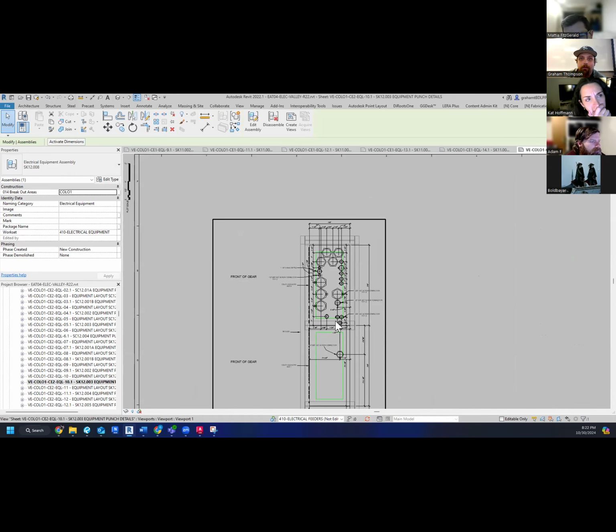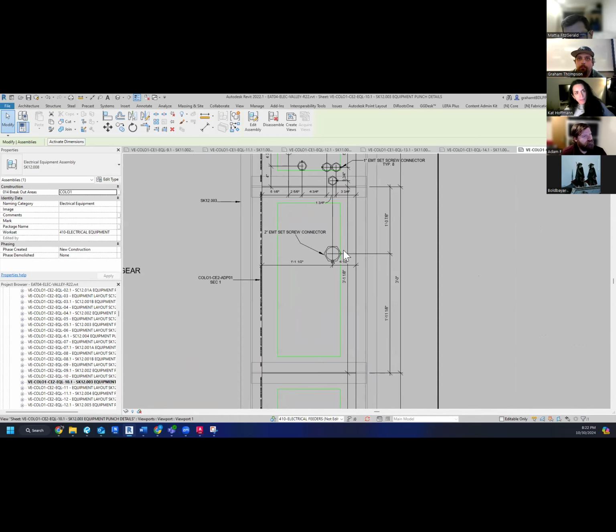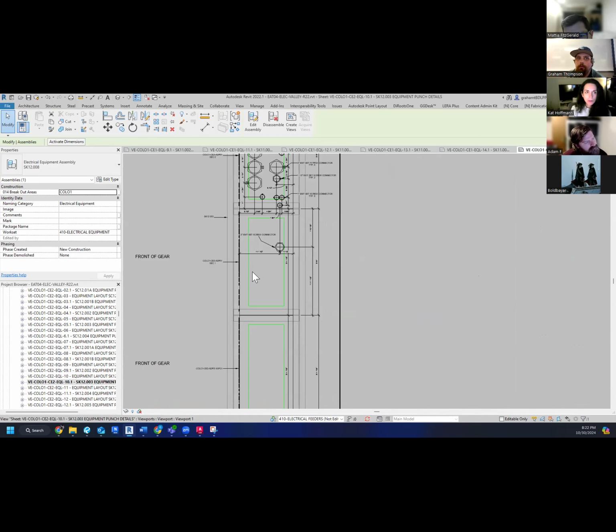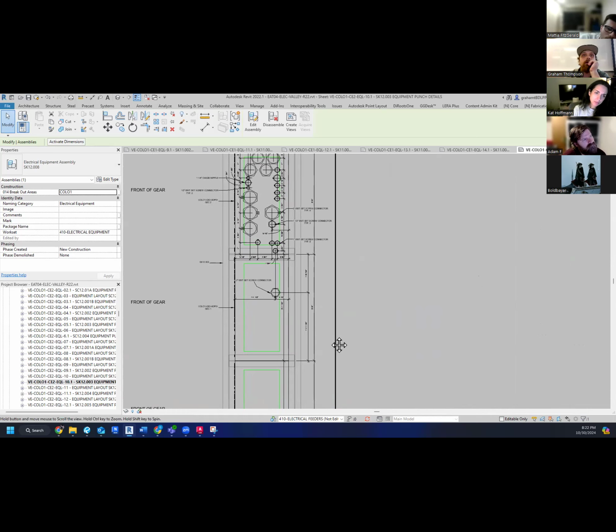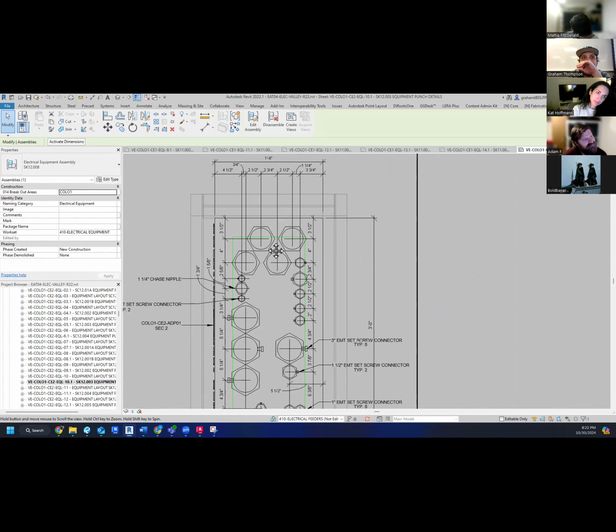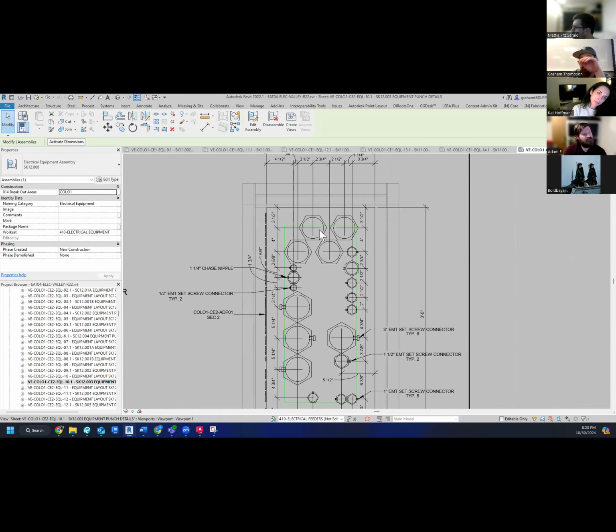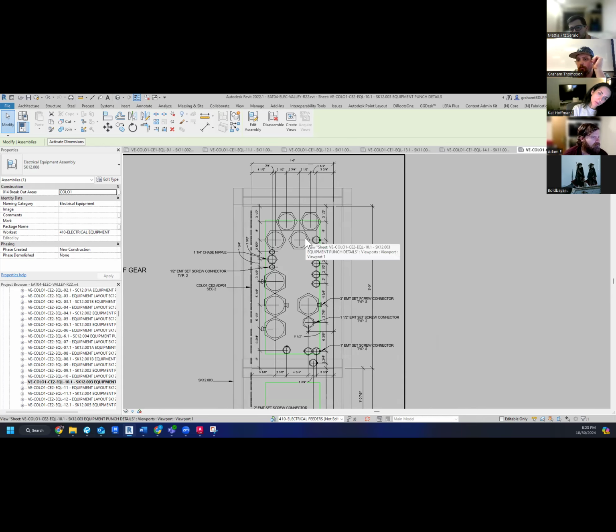So anyhow, there's always little things like this. But just going through and having this quality control beforehand, so it can all be done properly, punched. It's a lot of work, but it comes back. You see the reward on it. And the labor savings is so big because all the labor is done either in-house or in a shop. You're not punching every single hole in the field, so your productivity level is like 3 times the rate.